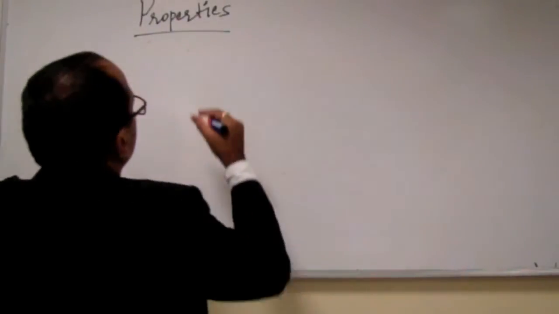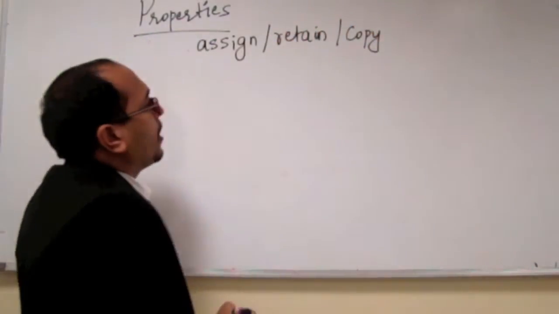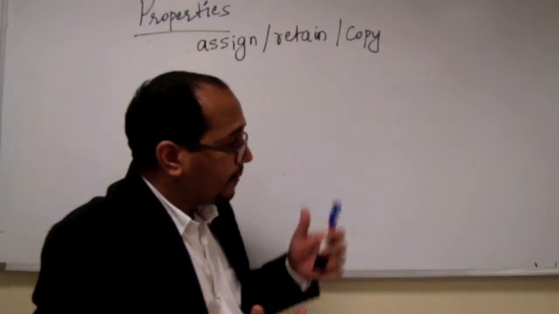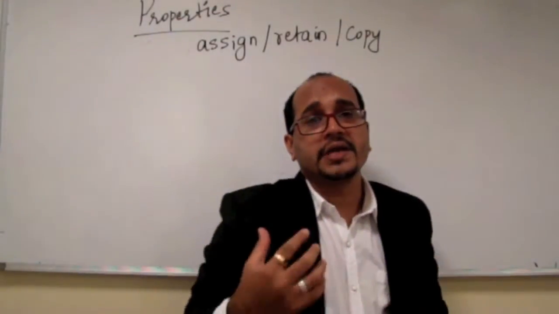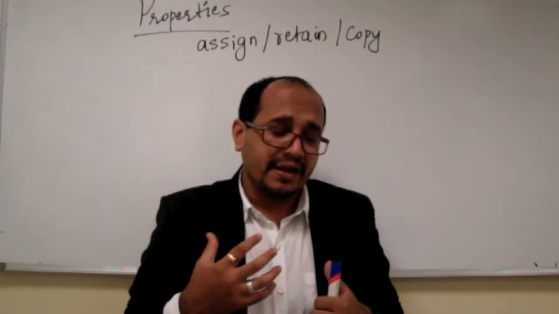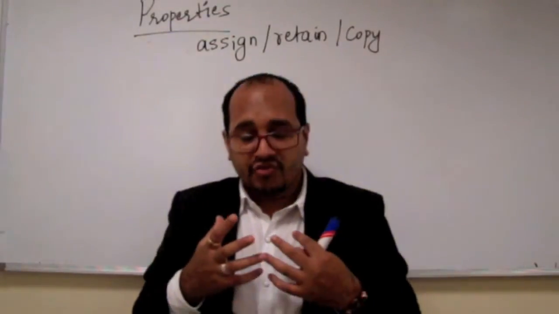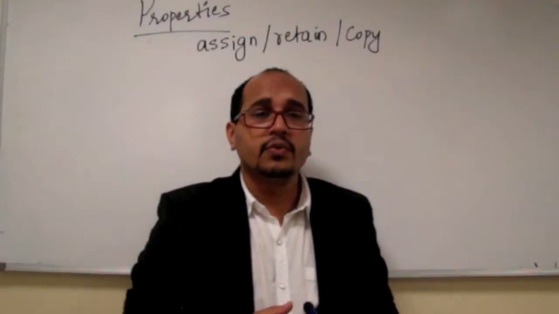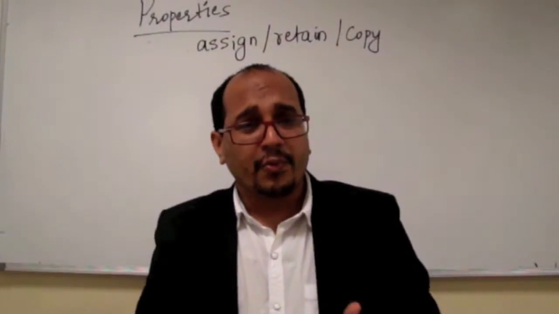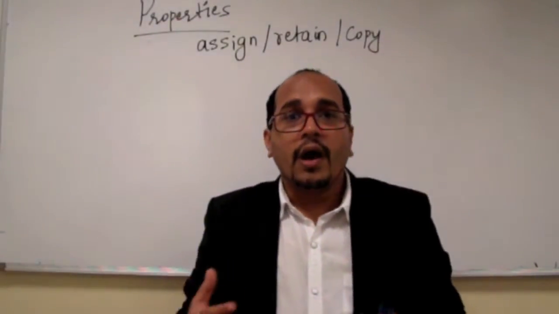The first set is straightforward — read-write or read-only. Read-write means both getters and setters are created; read-only means only a getter is created. If you don't mention either, the default is read-write. The second set — assign, retain, or copy — is applicable for Objective-C type variables, i.e., pointers. Before going into these attributes, let's understand pointers. Pointers are the most essential component in programming when it comes to memory management. Consider a classroom: 20 people are sharing the same container. Sharing is critical — if everyone required their own space on day one, the system would not be sustainable.